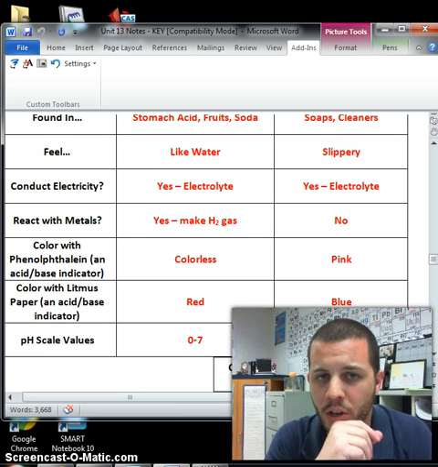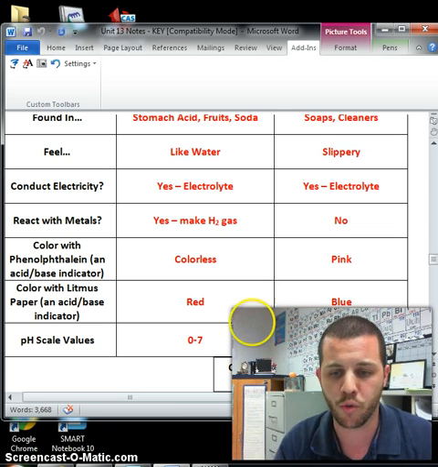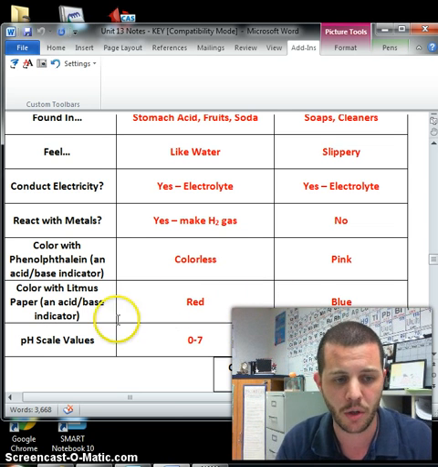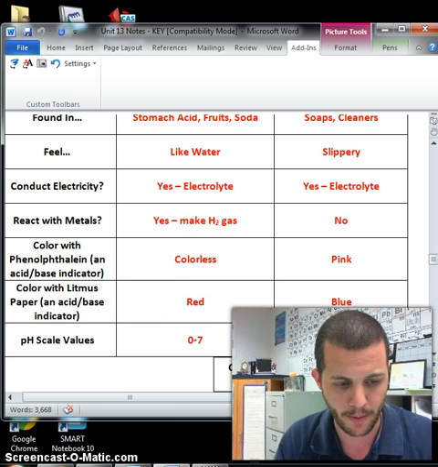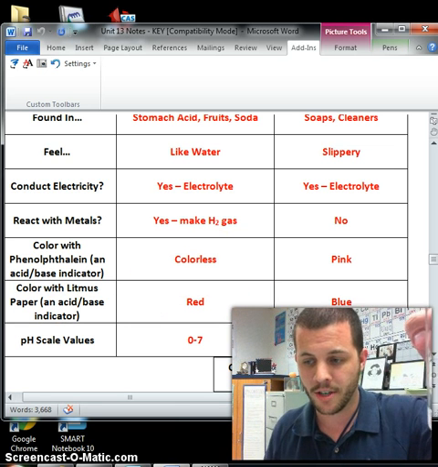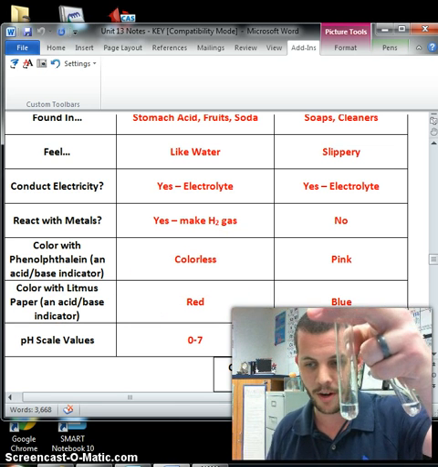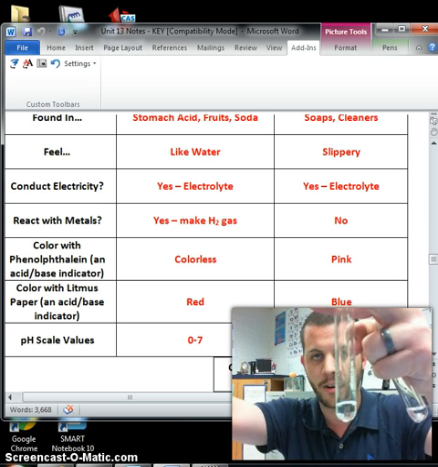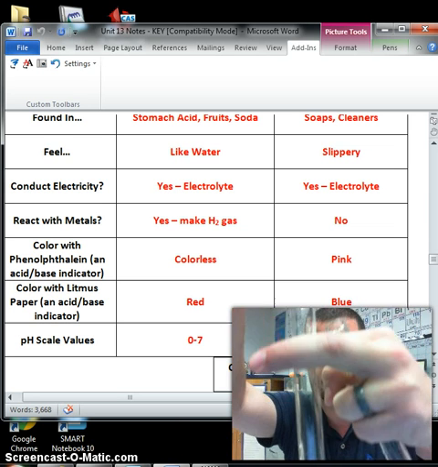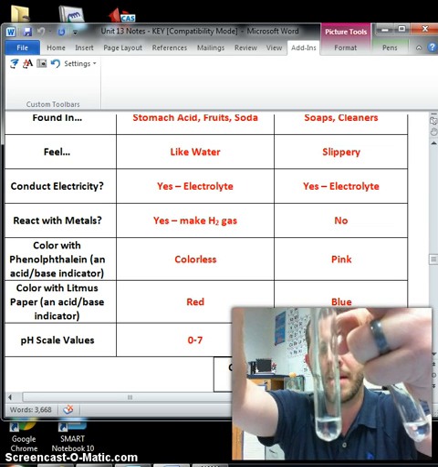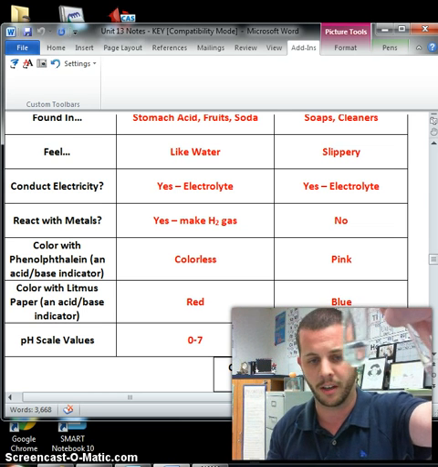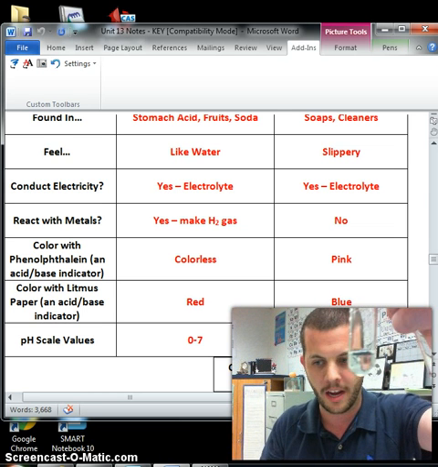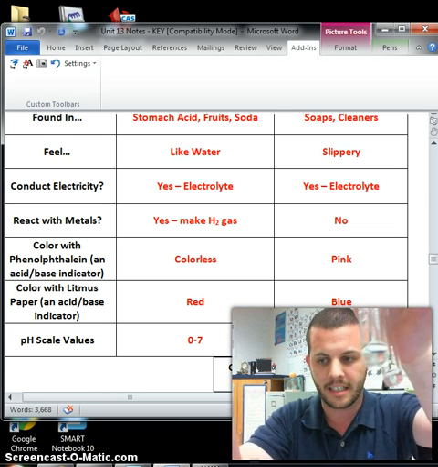Phenolphthalein is an indicator that we use. If I add a drop of phenolphthalein to an acid, it's going to remain colorless. And so, like magic, I have this acid that has appeared right here. And if I take some phenolphthalein and I add one drop of phenolphthalein to it, then magic, oh, look at that, it stays clear, okay? So when we add phenolphthalein to an acid, it stays clear, okay?